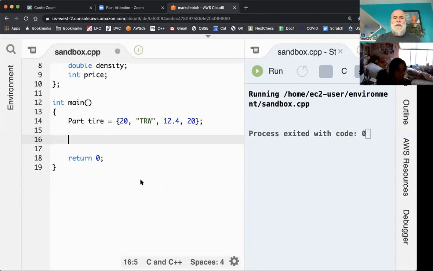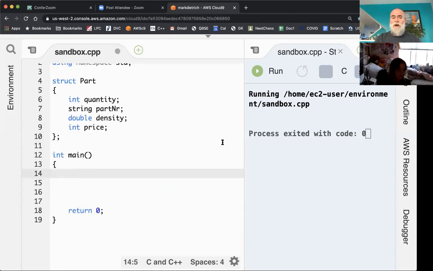All right, so if we now then, instead of creating individual data elements, here I'm going to go ahead and create a vector first. And we've got to remember what data type we're talking about. So we're talking about a vector of type part.